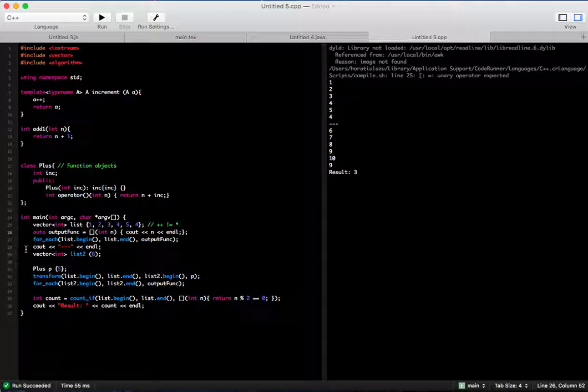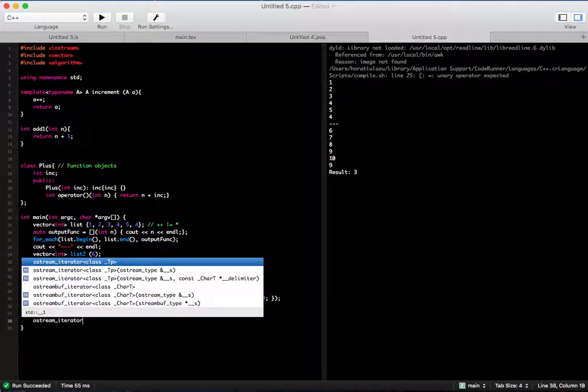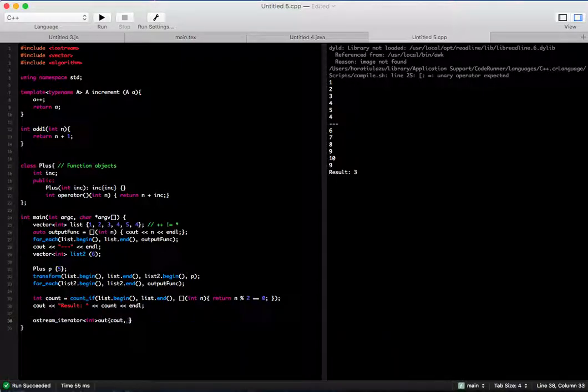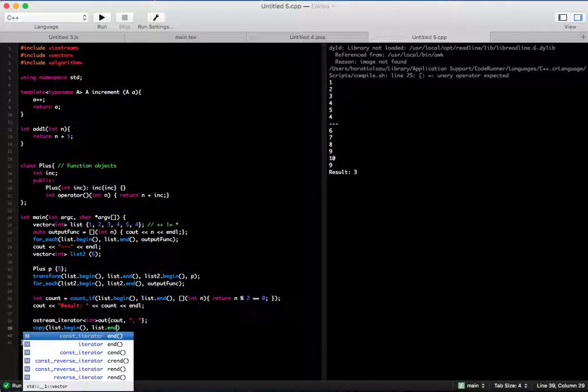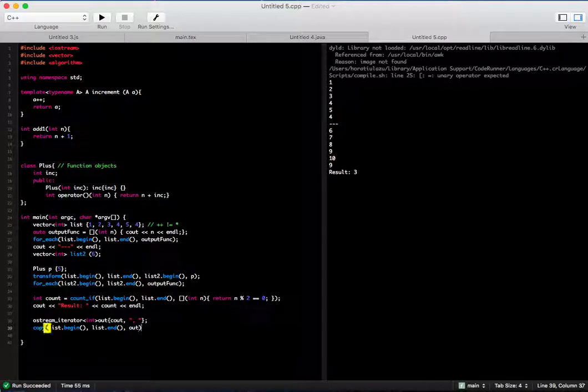So like I said before, we have different iterators. Different iterators can have certain abilities. So we can attach iterators to something like cout, which would be pretty neat to do. So if we want, there's a special iterator called OStream iterator. So let's check this out and quickly show you guys this. So this is an output stream iterator, so we can actually output something. We can do copy. Let's copy again. I'm just going to show this first and then we're going to run it and see what happens.